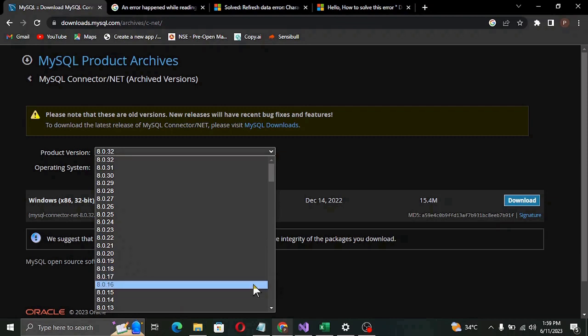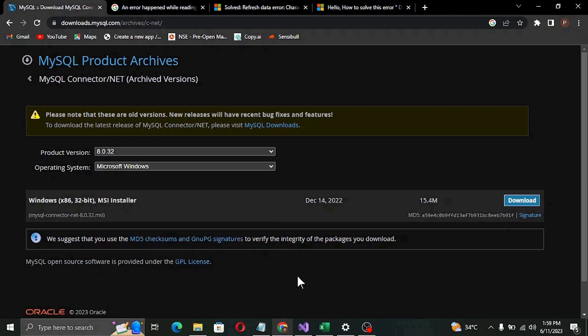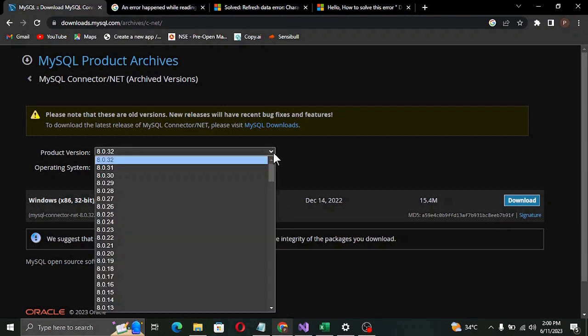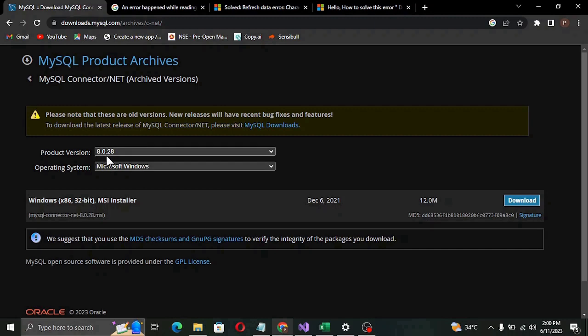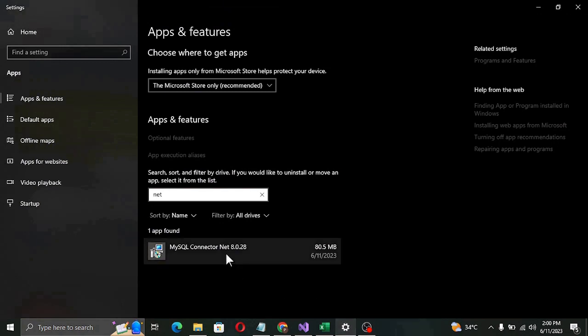And all of these are 32-bit because it works with 64-bit as well. So I tried downloading a couple of them and installing it on my system, and I found that 8.0.28 is the one which works on my system. So if I go to Add or Remove Programs, this is 8.0.28 which is installed.